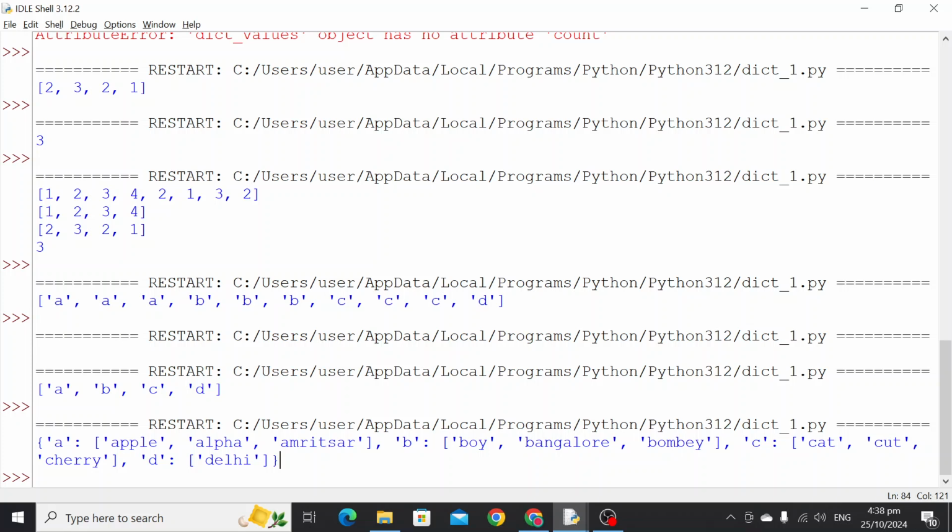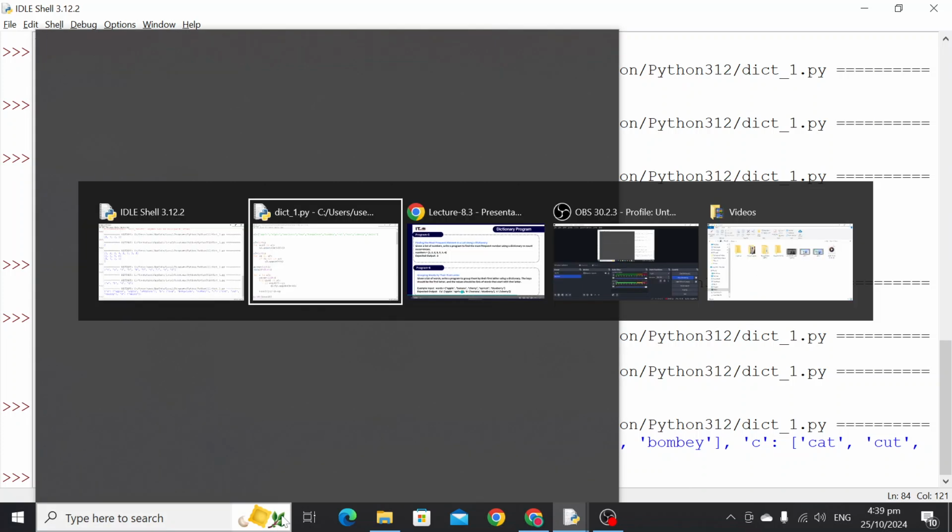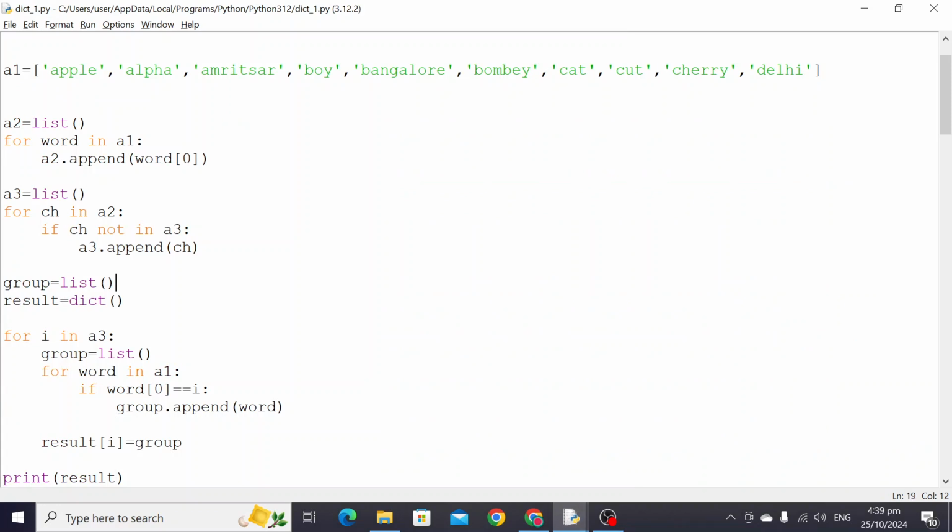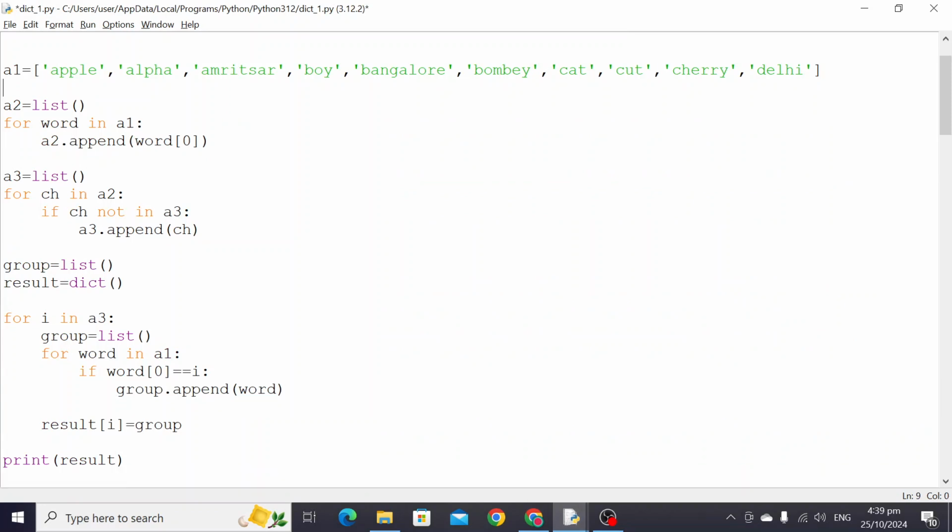Okay, so this is the beauty of Python programming. This is the beauty of Python programming and dictionary. So in this program we have used all the concepts which we have studied till now. First of all, we are using list, we are using for, we are using the append function, we are using the control statement, if also. Okay, means all concepts are combined together. So if you are understanding this program, then the entire revision will be done properly. So let's understand one by one.